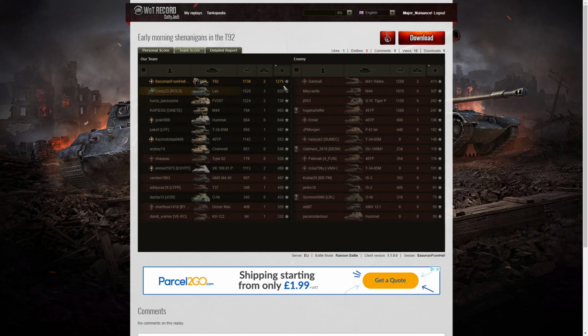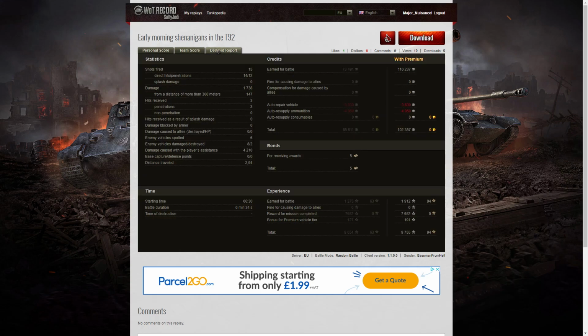And I think the reason why that XP is so high is because Bassman from Hell was doing an awful lot of spotting for his team. He enabled them to do the damage that enabled them to get their XP in the first place. And by getting that, he got half of the XP off every shot they got. So he did as well as they did in actual firing, and then got extra XP on top because he was enabling them to do the damage. So let's have a look at the detail report.